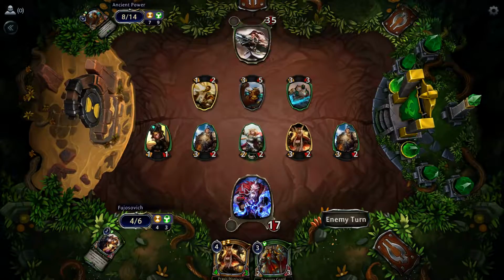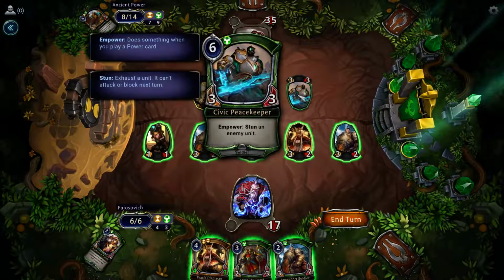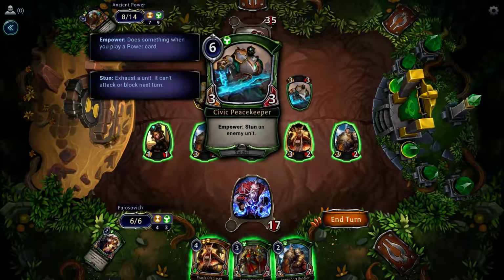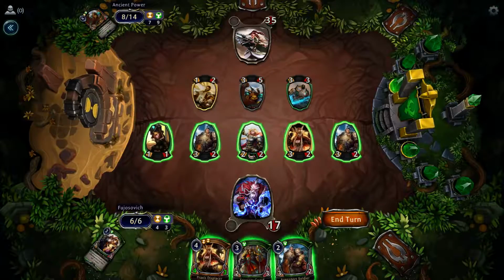Empower, gain 1 health. Now, that was an interesting interaction there as well that turn. So this unit, when you empower, which is by playing a power card, which are these here in the bottom left, you're allowed to stun an enemy unit. So he tried to stun my Crown Watch Paladin here, but because my Crown Watch Paladin had Aegis, which protects the unit from one spell or enemy effect, it didn't actually get stunned.